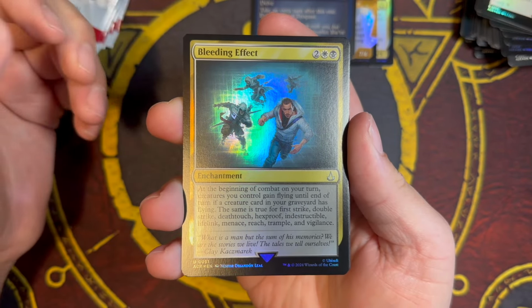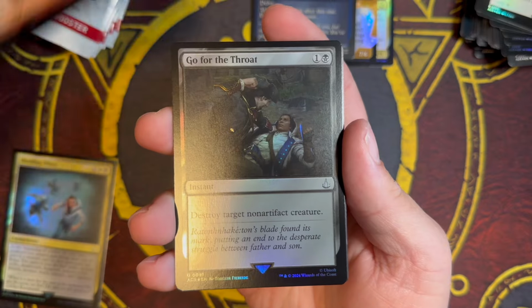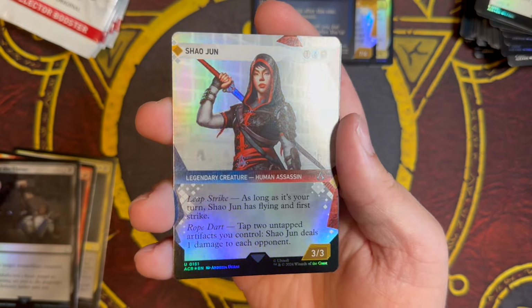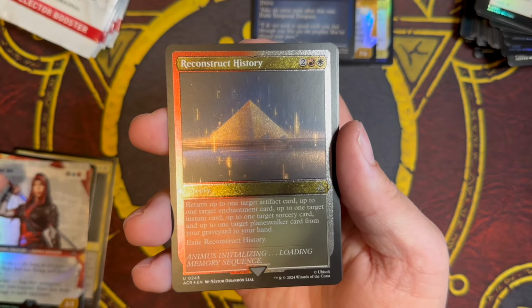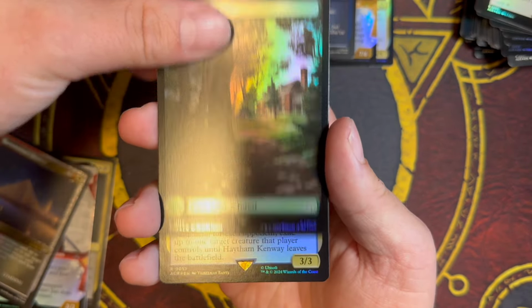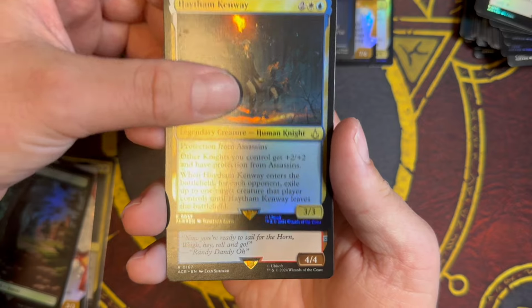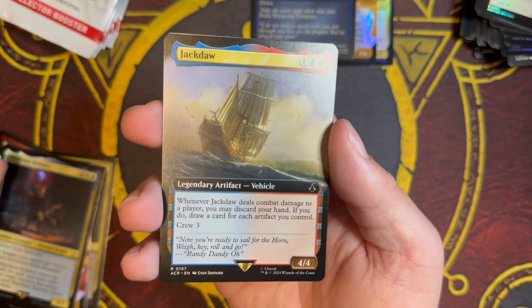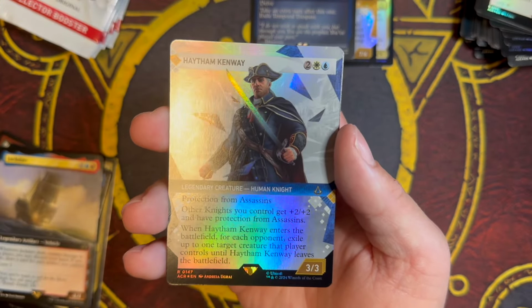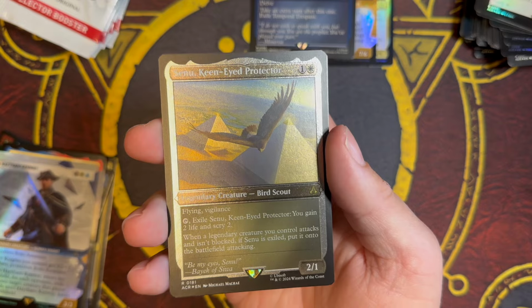It couldn't be. Bleeding Effect. Origin of the Hidden Ones. We've got a Go for the Throat. We got Shaojun. We've got Reconstruct History. We've got a Foily Forest. We've got Hatham Kenway. The Bad Kenway. The Bad Kenway. How could you? Another jackdaw. Big yikes. On that, we've got another Eighth of Kenway. Oh, dear. Dear, dear, dear. We got Senu, Keen-Eyed Protector.